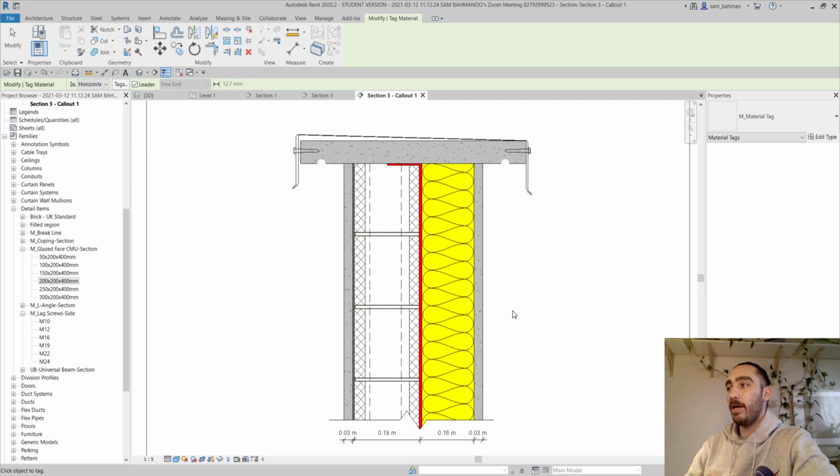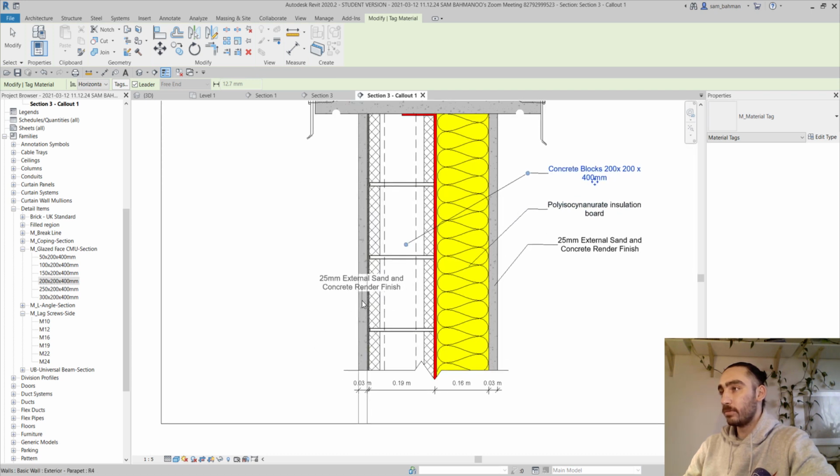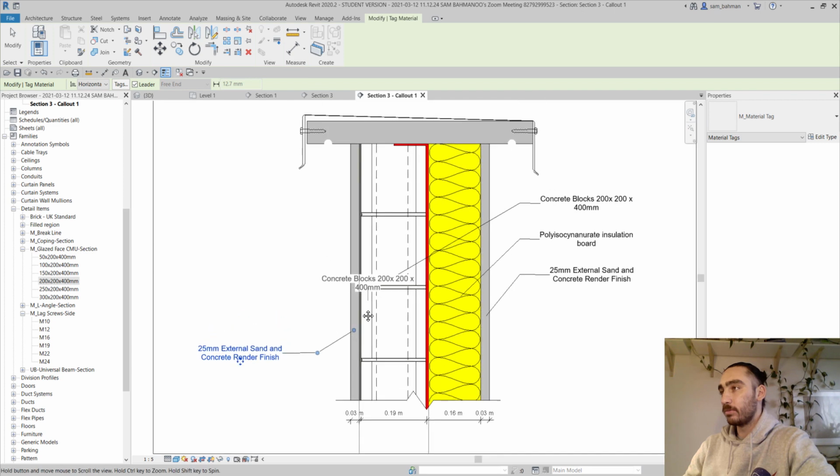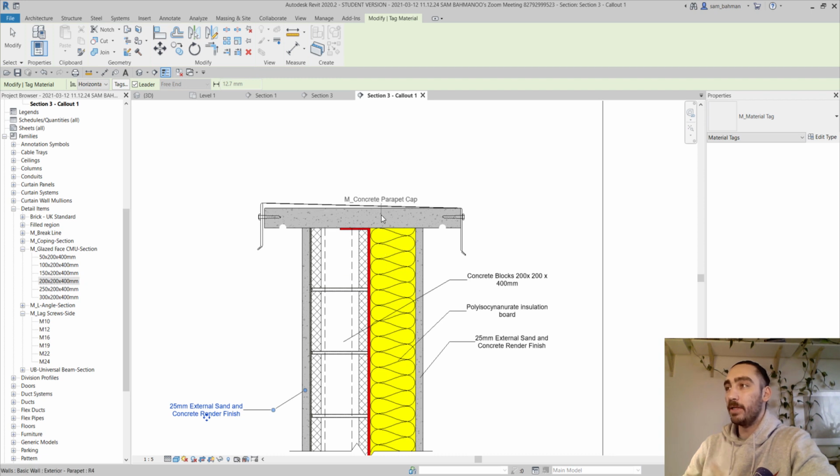And since we've already set up every wall composition with a description, once we bring in the material tag, we can see the tag working perfectly. So I'll bring my pointer onto each and every single layer of this wall and place the tags like this. Also, since we also defined the material for our parapet cap, we can define a material tag for it too.